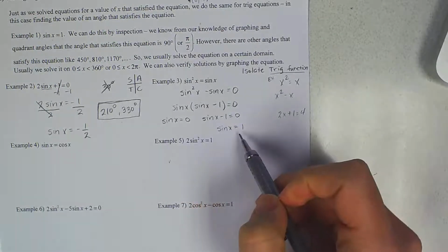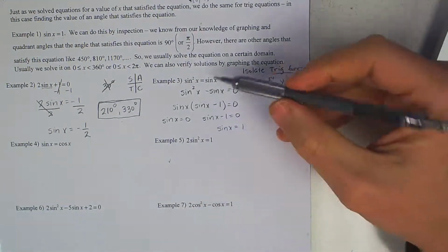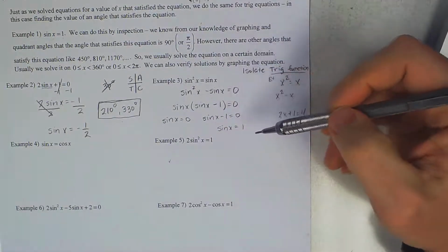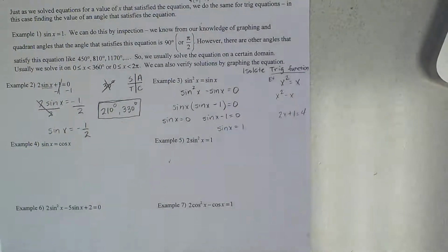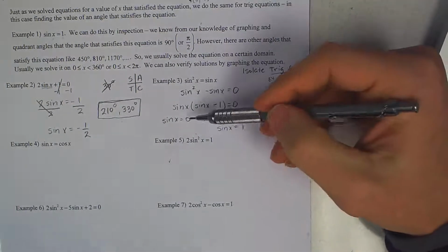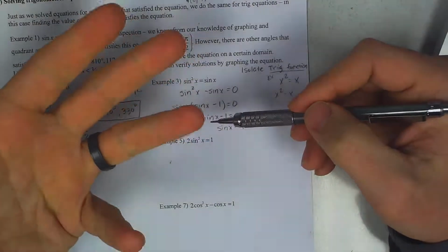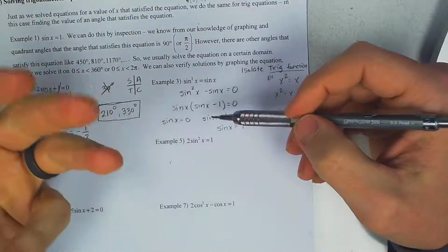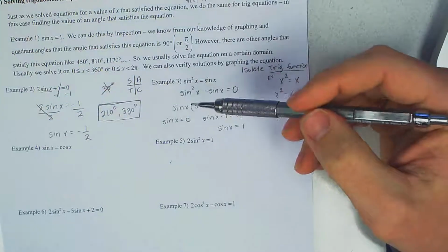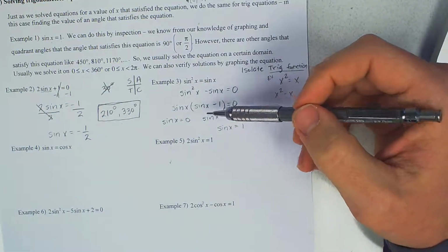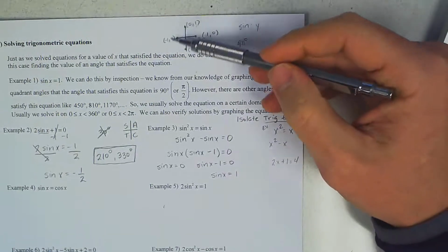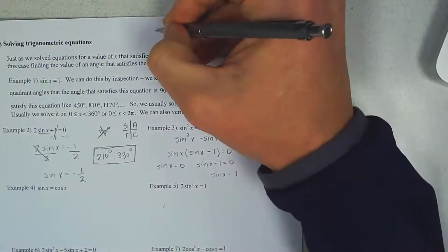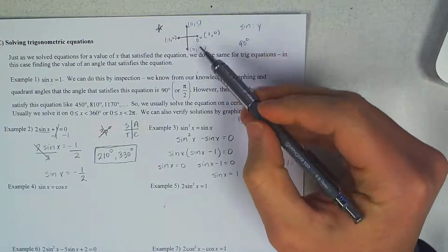So these are our two possibilities here. These are our two factors for this quadratic right here. So what we want to do is just figure out where does sine x equal 0 and where does sine x equal 1. Now this is going to go into our quadrant angles, because we know that 30, 60, and 90 will be simply the 1/2, the radical 3/2, the radical 2/2. So we're going to use these quadrant angles, what I drew out up here. Again, going back to Unit 2, I said, hey guys, we're going to use this. You need to know this.